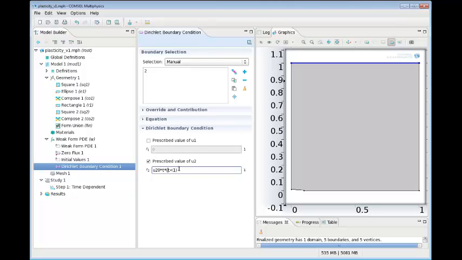And also, if t is less than 1, and let's say plus u2 naught times t greater than or equal to 1. Alright, so what this means is this displacement is going to start at 0. It's going to go all the way up to u2 naught when t equals 1. Then that's going to shut off the first term, and then it's going to be a constant after that.